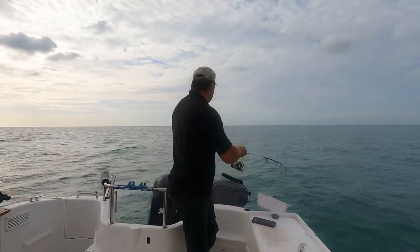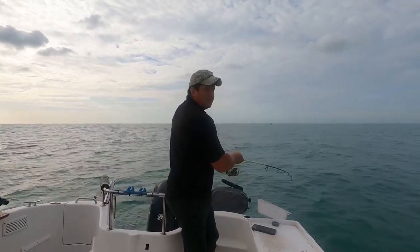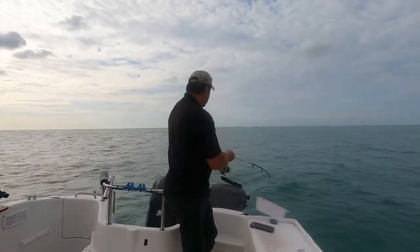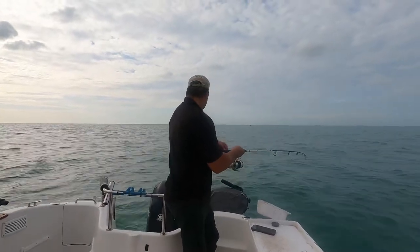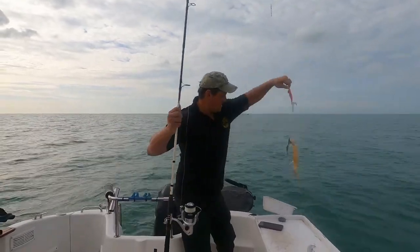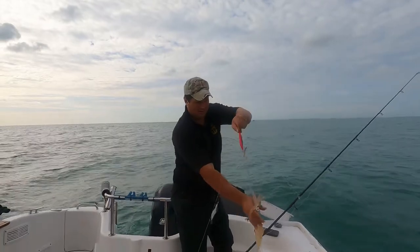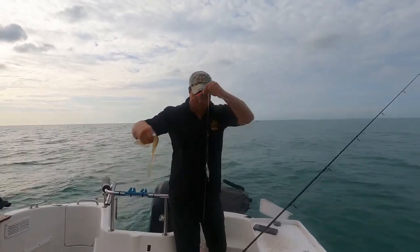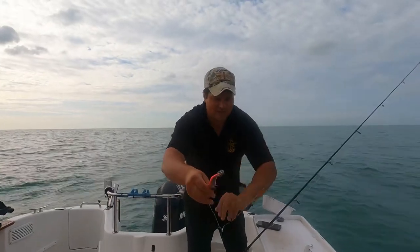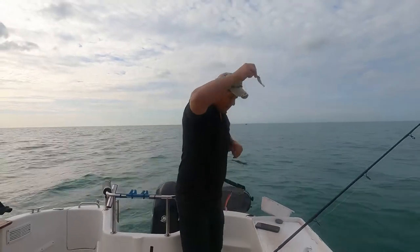There we go, we've got another one! It was a bit bigger this one - it's a cuttle, and because they're not hooked on by hooks but by spikes there's no need to go crazy with them. We've got another one on that top jig as well - there we go, number three! It's not bigger than the last one, it's just wrapped up a bit more. They're really liking that top pink jig - the ones I've been getting, whether it's just because of the height of it or not. They're totally ignoring the blue one on the bottom and going for the pink one, so I'm probably going to change that over and have a look.